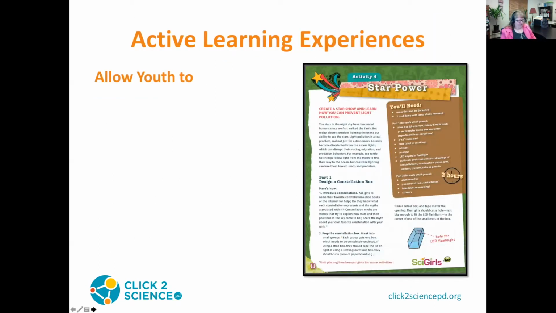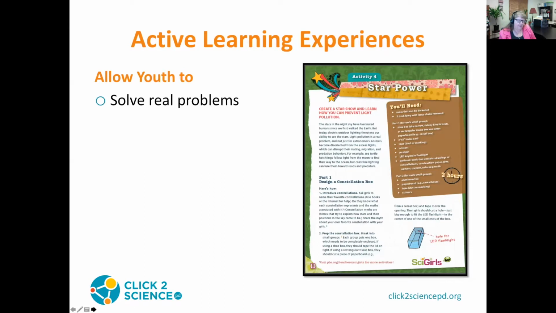Okay, so I wanted to talk a little bit more about this particular activity, which is from SciGirls, called Star Power. And so here's just a little bit of a summary of what we're looking for in an active learning experience. I want to dig a bit more into what that skill is that we want to see staff have to be able to enable active learning in youth. And think about what active learning looks like, and what our staff need to be prepared to facilitate it. Successful active learning experiences are going to give youth opportunities to solve real-world problems.